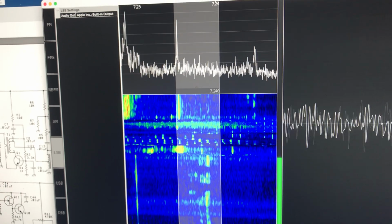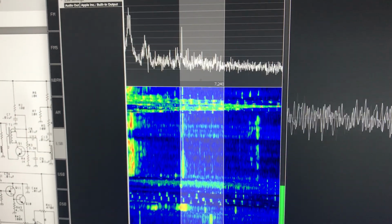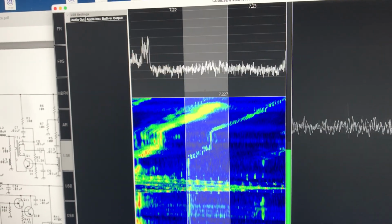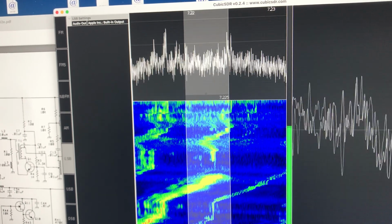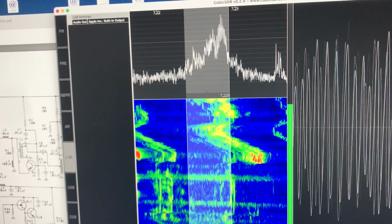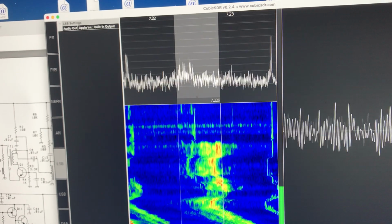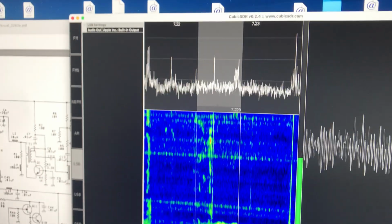This would benefit from a tuning interface. It's very hard to tune it. I want to show how good the audio is, how it decodes SSB so well.